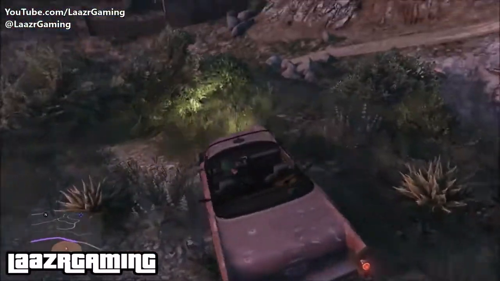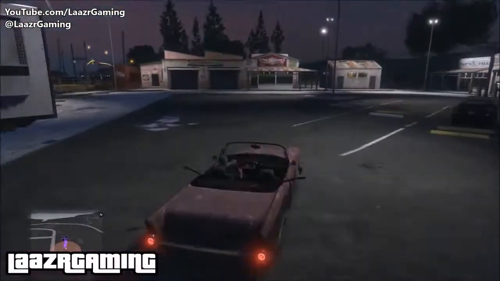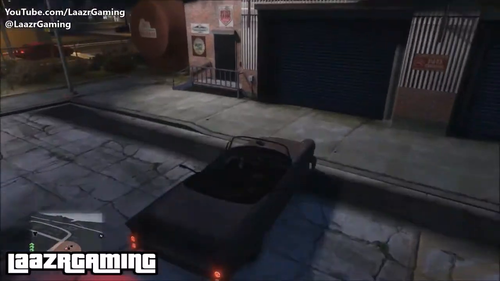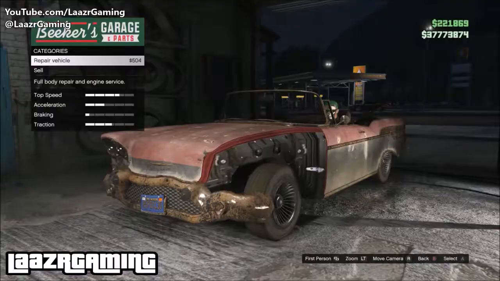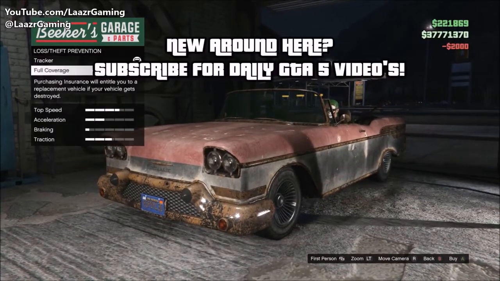so you can go and whack your insurance on it, just to be safe, because we all come across those dickheads who just want to blow up people's cars. And if you guys do get this car blown up before you insured it, then you won't be able to get it back unless you repeat that trick which I just showed you. So definitely put a tracker and full coverage on it straight away.